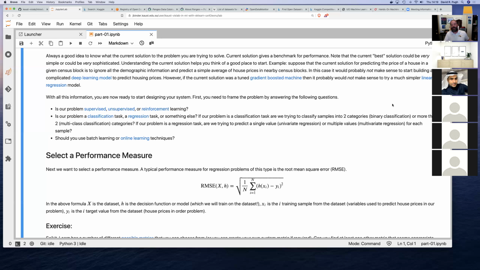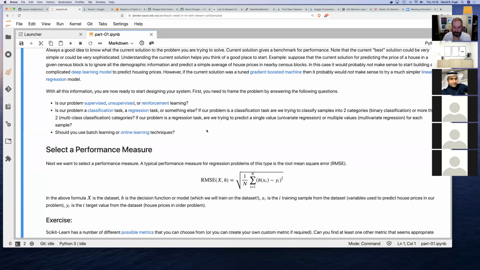So there we were trying to predict not a single hour's electricity consumption, but a whole 24-hour electricity consumption for the next day. So you will encounter these kinds of multivariate regression tasks in real world problems.